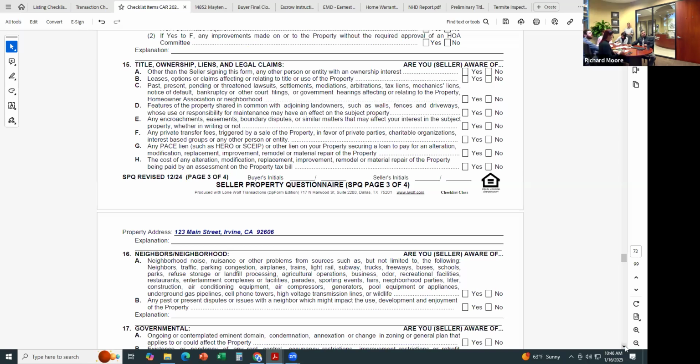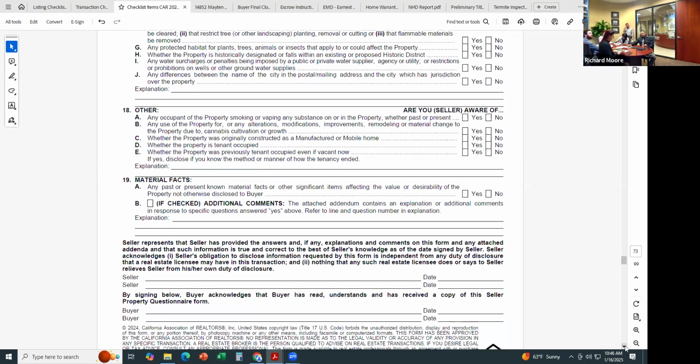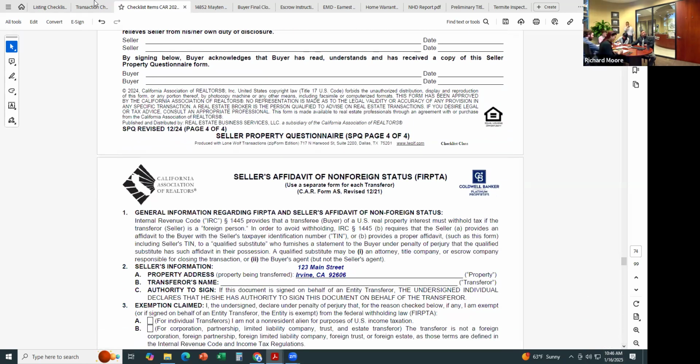This one's 4 pages as opposed to the 3 pages on the TDS. And they look at this and they're like, oh my God, we're gonna answer all those questions. Like, compared to all the forms that you have to sign, these 2 forms that you have to answer questions for is nothing. Because they have to go through so much. And these are like the only 2 they have to actually answer questions for. All right, when do you provide that? The seller should provide that within the first 7 days of the transaction.